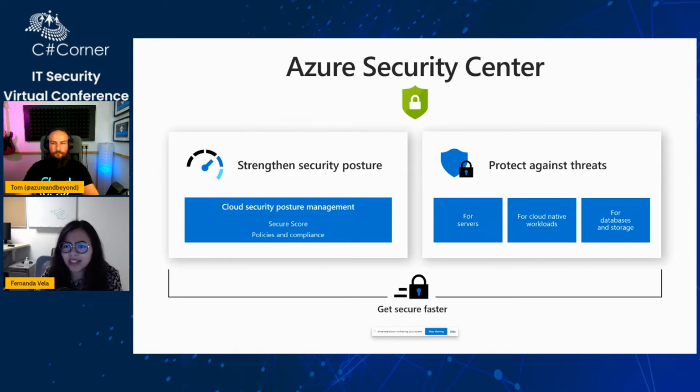And so what is Azure Security Center? Azure Security Center is going to help you to strengthen your cloud security posture management. And this is by using some features like Secure Score that we can see here on the screen, policies and compliance, to help you find and fix vulnerabilities.